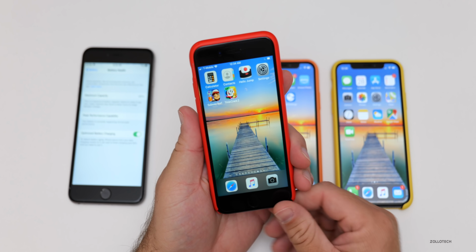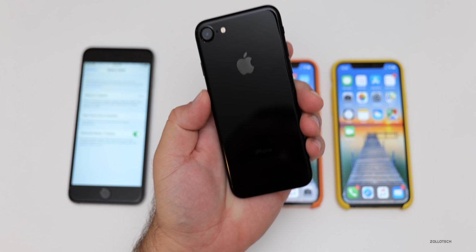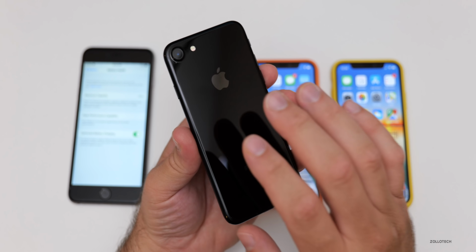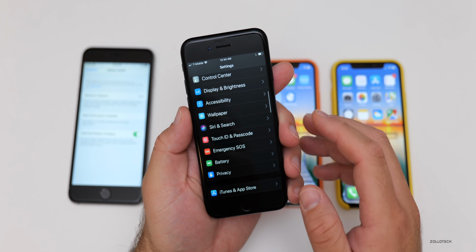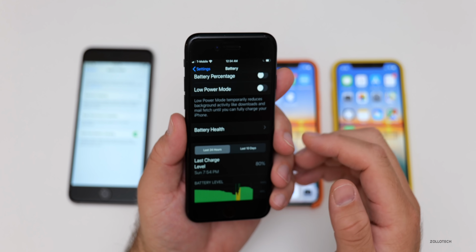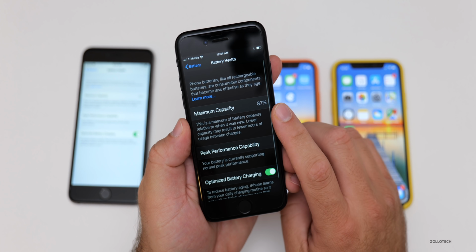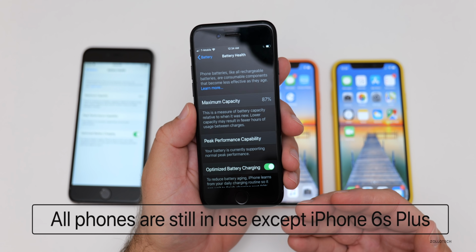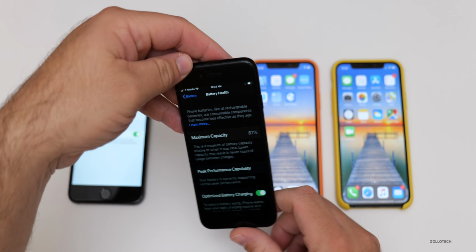And the next one is a jet black iPhone 7. I've shown this in my videos before. Some people have said it's an iPhone 8, but it's actually jet black, and it's a 7, and this came out a few years ago in 2016. This is an aluminum surface that's painted. So let's go ahead and take a look at the battery health. If we go into settings, we'll go to battery, we'll wait for it to load, and you'll notice that it has a SIM card in it. It's got Signal, and it's been used over the last 10 days or so. We'll go to battery health, and this one is at 87%. So that's pretty good. It's in full-time usage. In fact, this was used full-time by my wife for a couple of years, and then it was used by other people after that until the iPhone 10 came out.